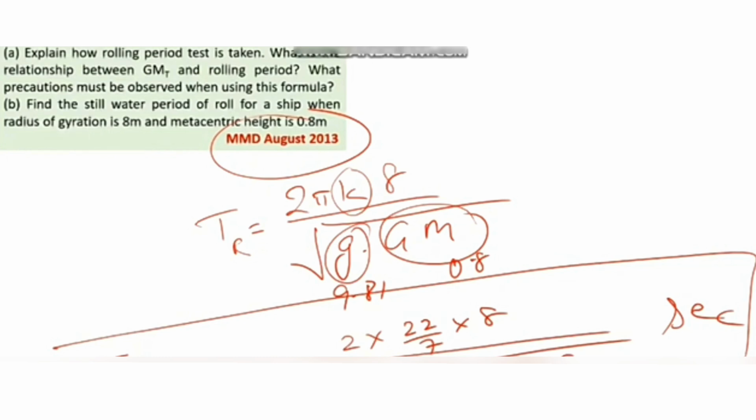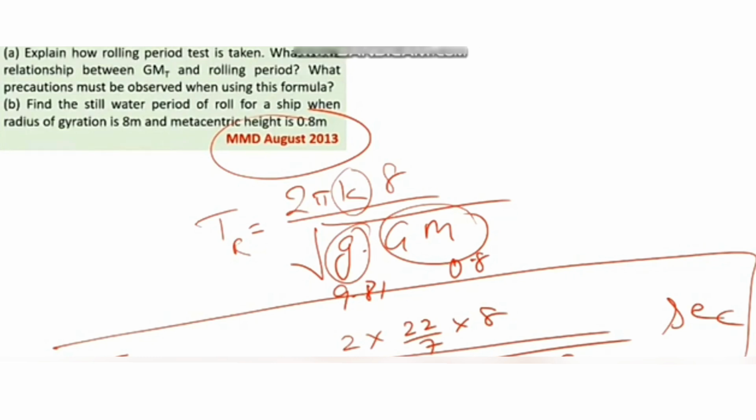That was typically in the earlier code only. This is exactly what you're reading from there. Don't worry. They were talking about how these are the ways to induce rolling. They were saying how to induce rolling, right? How to make the vessel roll is what you're talking about, right?